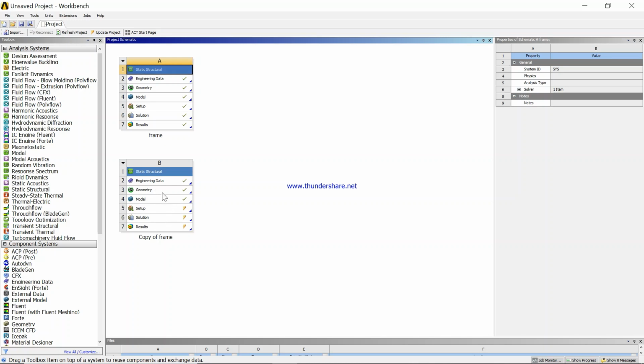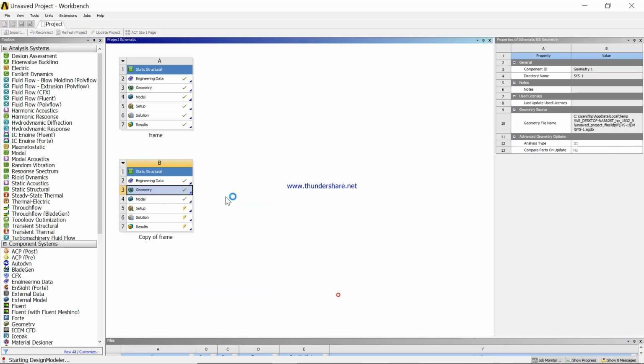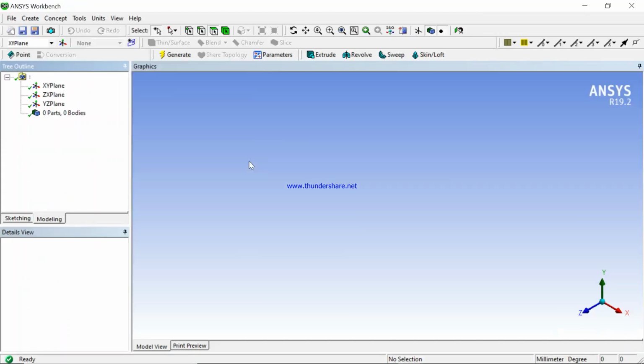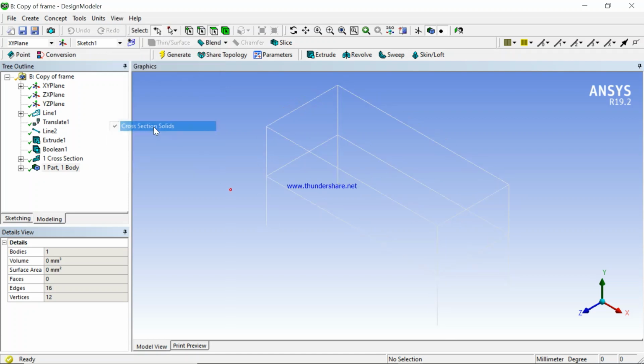So you can see the geometry is already ticked and the module, so it's only the setup. But what we are going to do is edit our geometry, because we want to add something. We want to add a slab to see the effect of the slab on our deformation. So we are going to add a surface. To add a surface, first let me hide the solid, so I remain with my structure there.